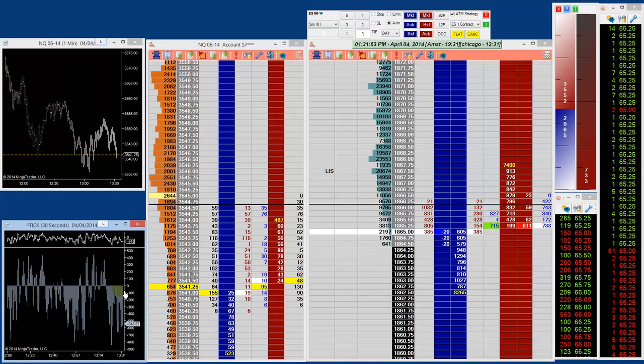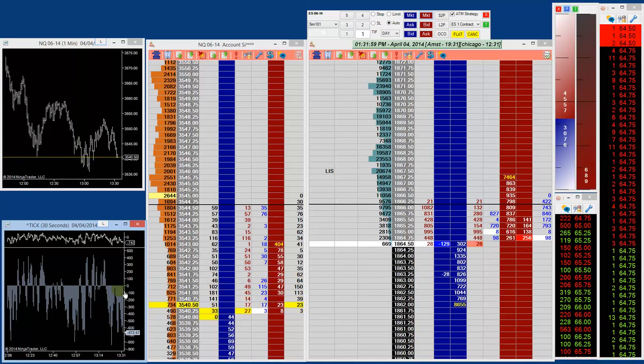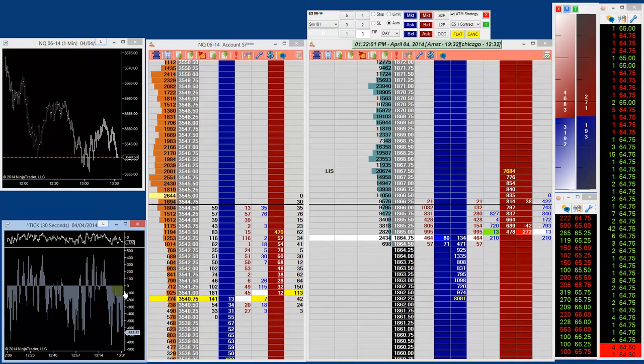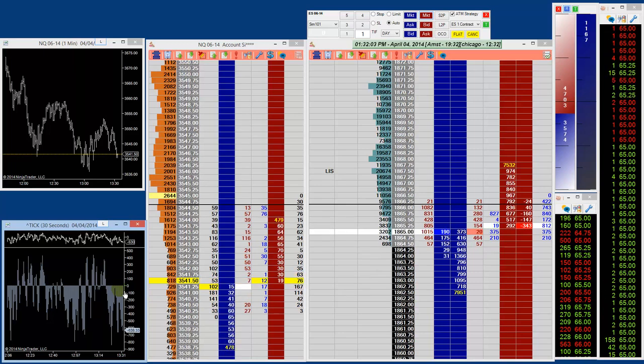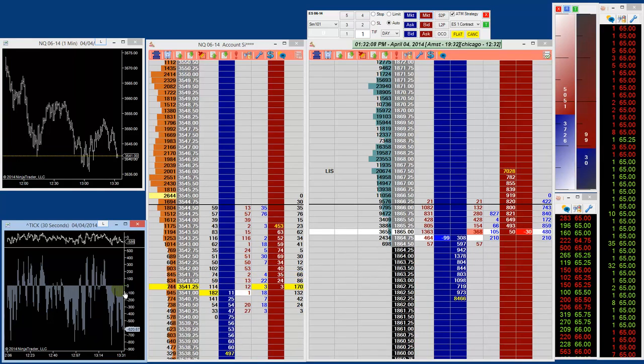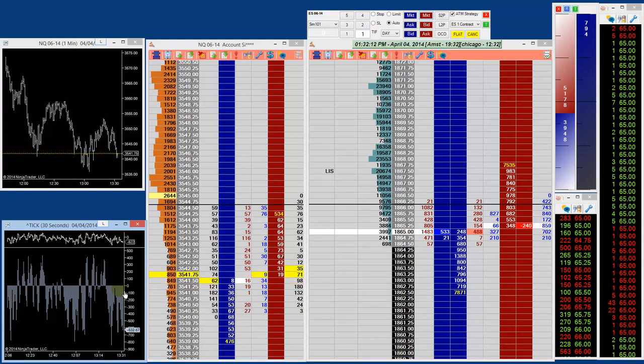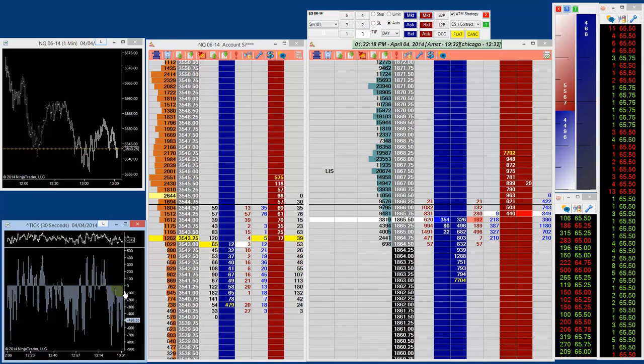So let's just look at the final thing, okay? And the final thing is one of the market internals. Now, there are a lot of market internals, and you've got to just pick your weapon, basically. You've got to choose your weapon, because you can't look at lots and lots of different things, because effectively what will happen is you won't actually be able to make any decision at all. So I use the NYSE tick.